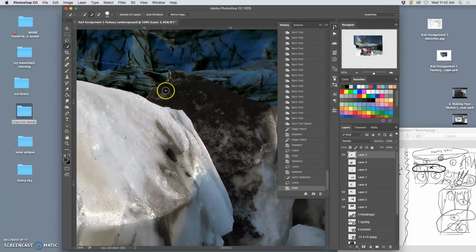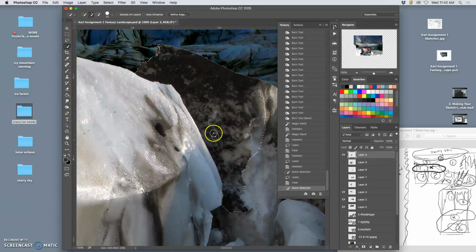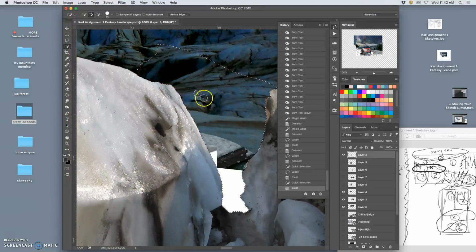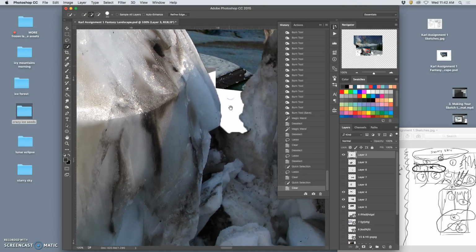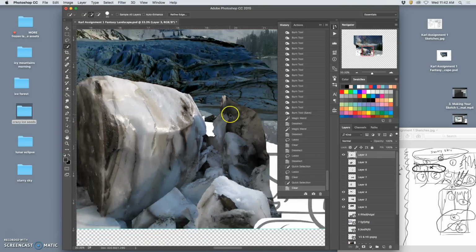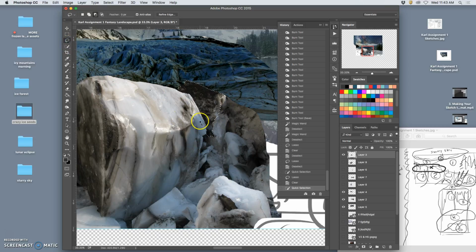Let's try it again. Quick selection tool, which is in the same drawer as the magic wand. And the algorithm for it keeps getting better. It's pretty good, but I'm always going to check it and work with it. At the same time, I want overlap that's helpful. So here I'm going to erase this out because I think this could be a helpful transition.